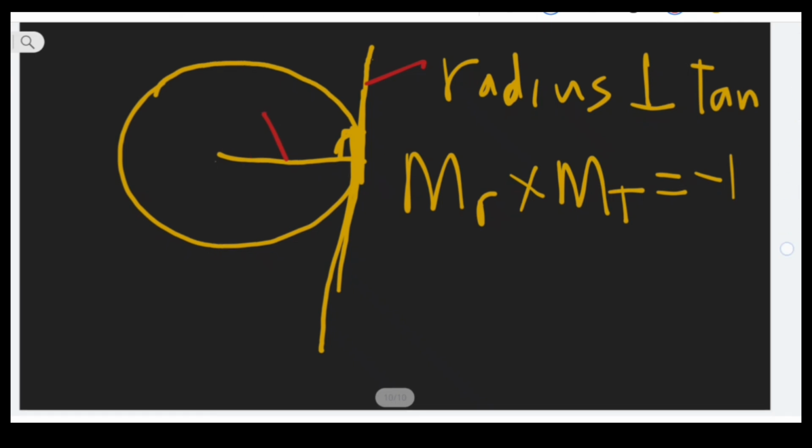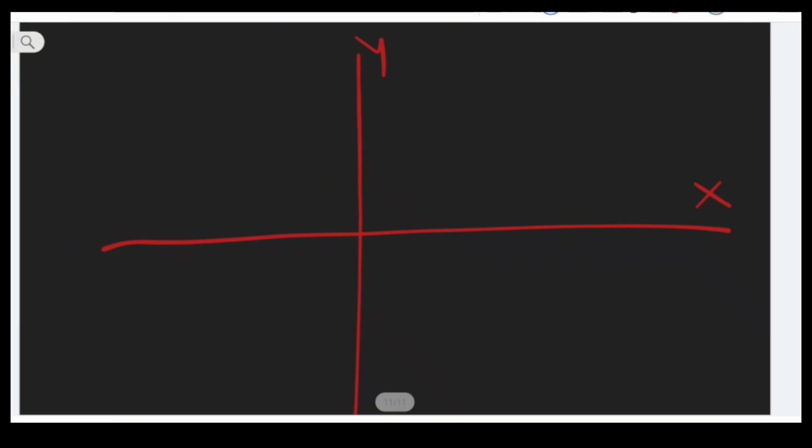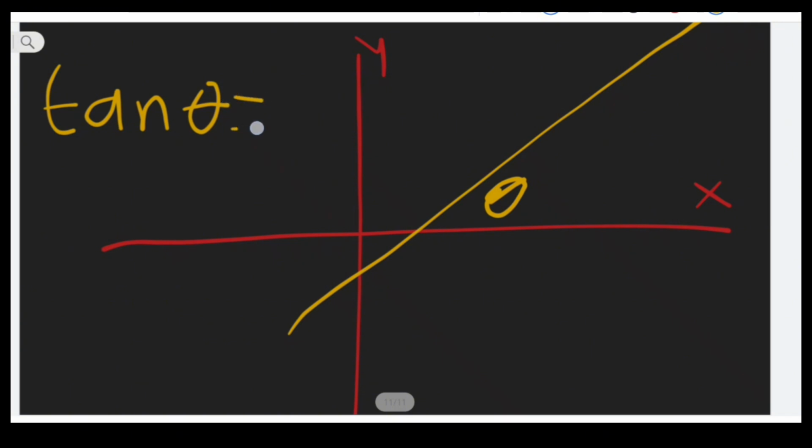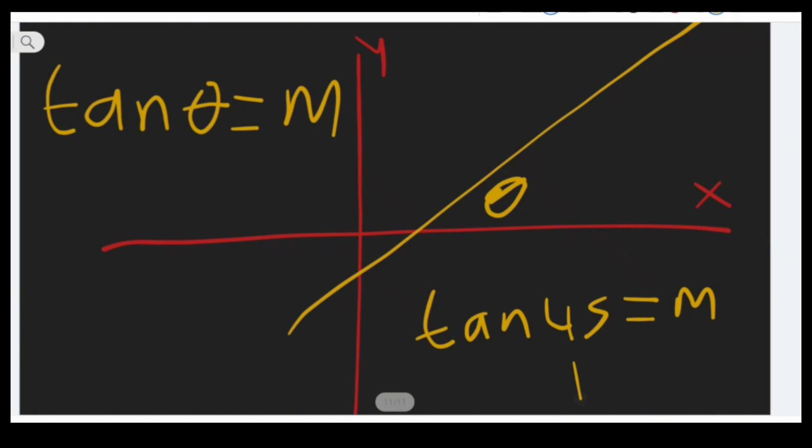Another thing that we didn't state from your grade 11 work. When you have something of this nature, with an x and y, maybe there's a line, and there's an angle of inclination which is theta. You can easily say tan theta equals the gradient, equals m. If you have 45 as your theta, you can just say tan 45 equals m, then 1 equals m. You can easily find the gradient.